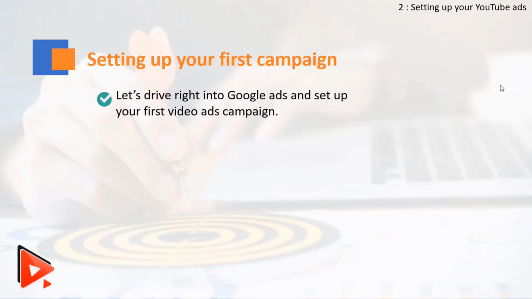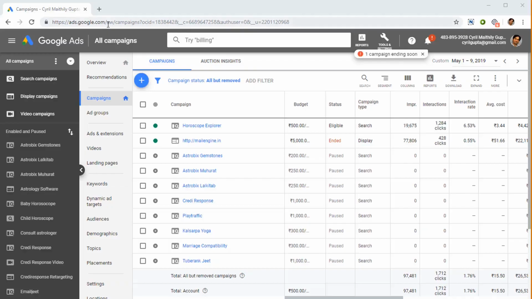It's time now to dive into Google Ads and see how to create your first campaign, understand all the options. Go to ads.google.com. If you're signing in for the first time or if you don't have an account, you will be prompted to create one. And I'm going to skip all of that because this is not strictly a Google Ads course. And I'm going to go straight into creating a new campaign.